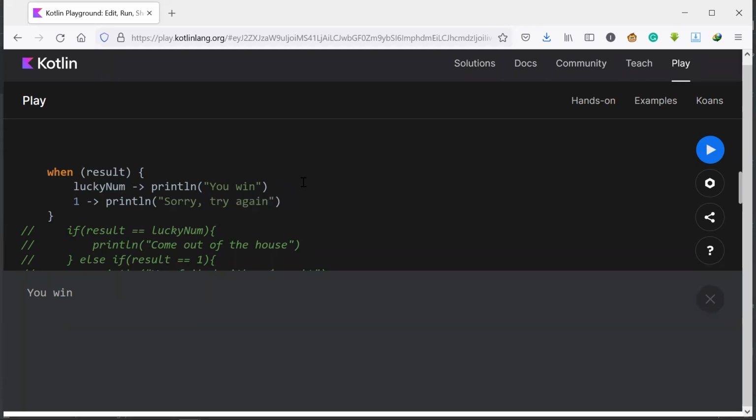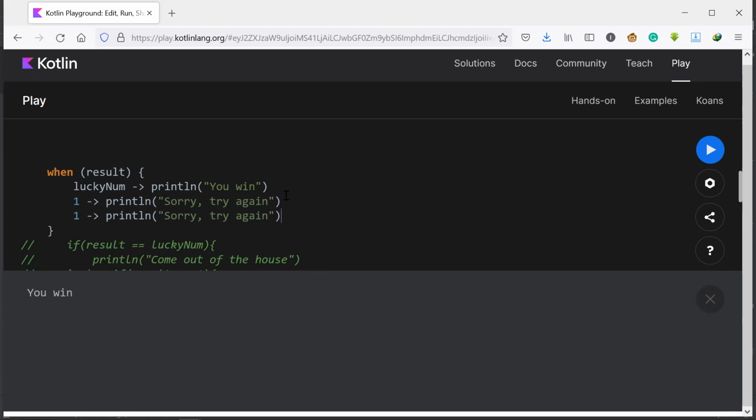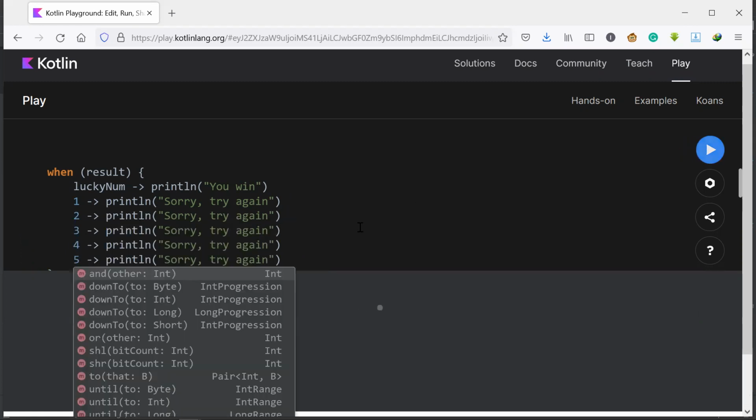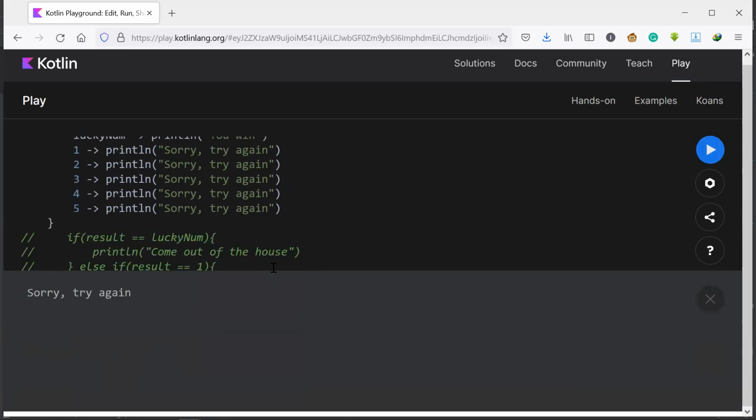Then I can do the same thing for 2, 3, and so on. Change this to 2, 3, 4, and then 5. So let's run this. Sorry, try again. That means you've rolled either 1 to 5.